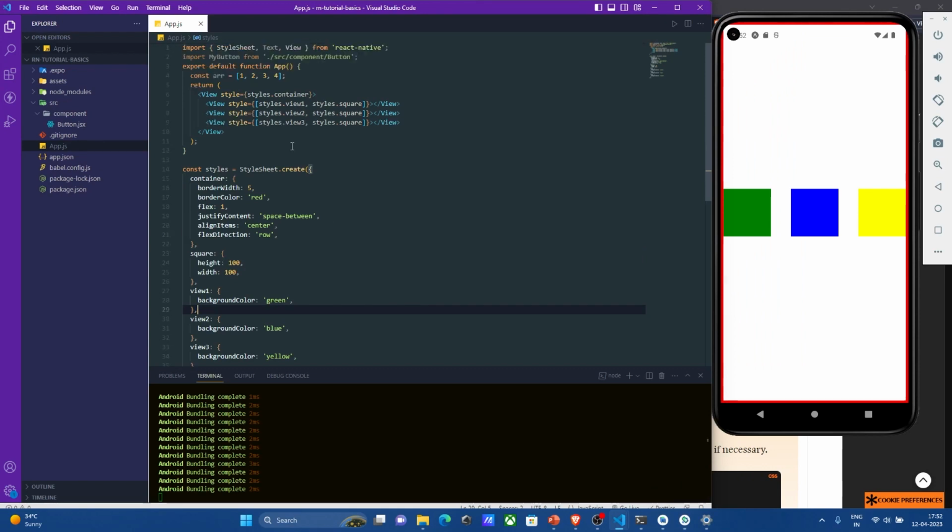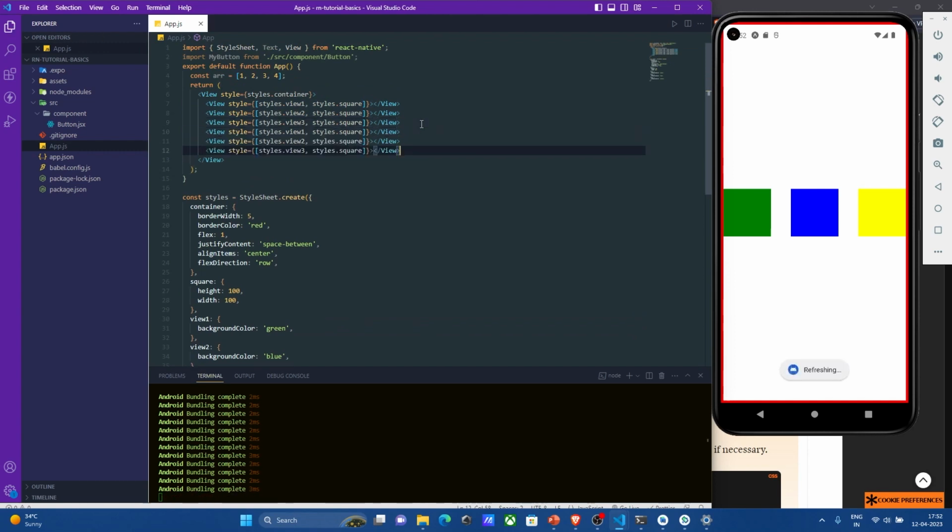Let's say we have multiple elements here. We have 6 elements. Now you see, after green we don't have anything, it's out of the screen.